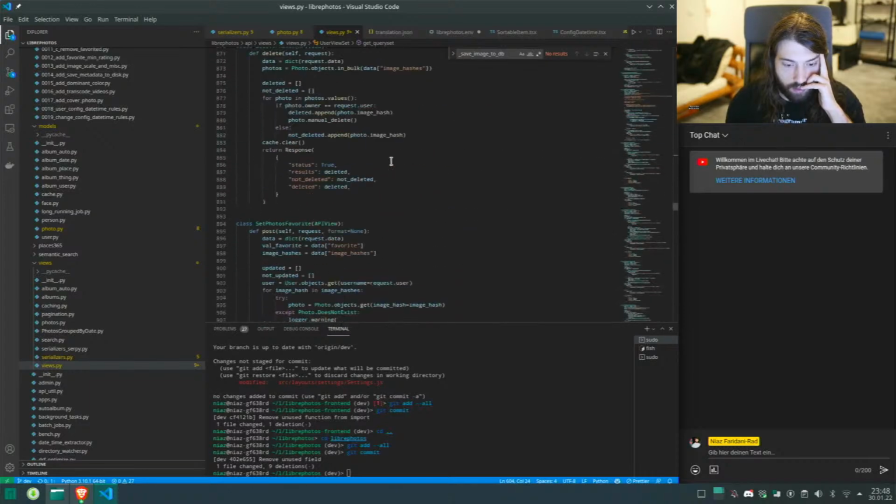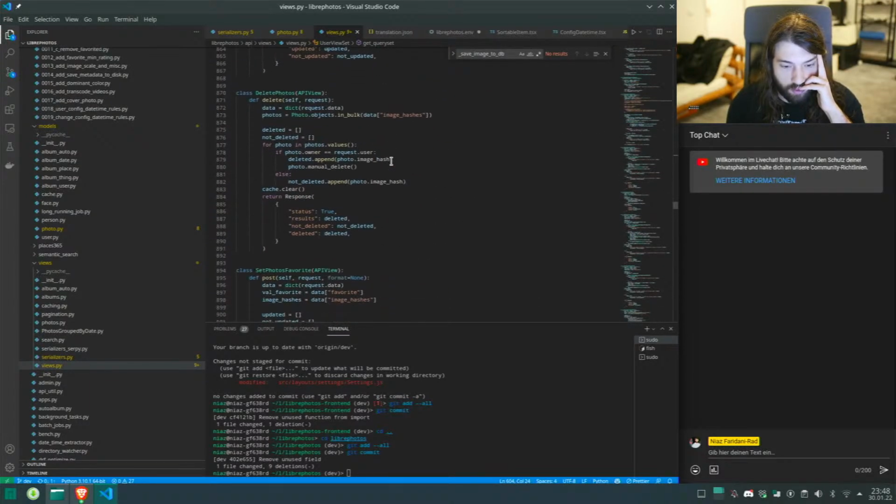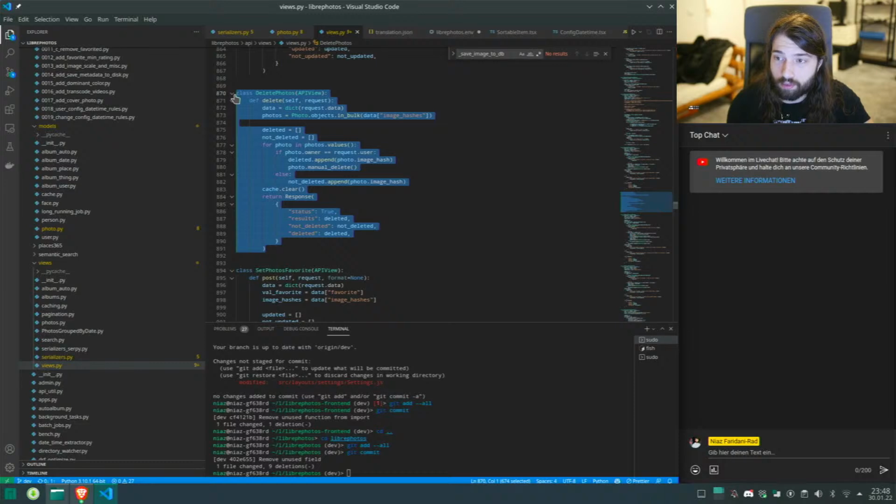So let's pick a very short one. We even have a delete photos API view, but we don't have the button for that yet, because we don't actually have a trash can yet.